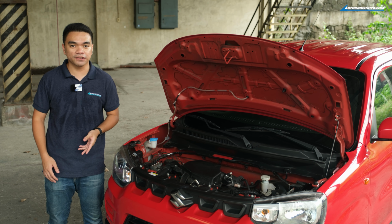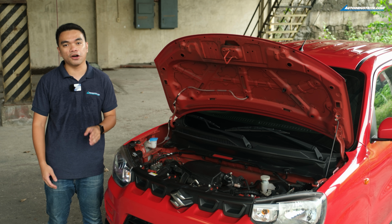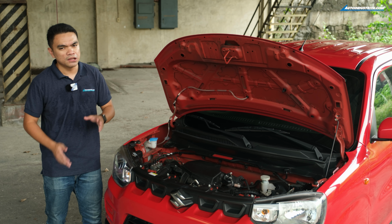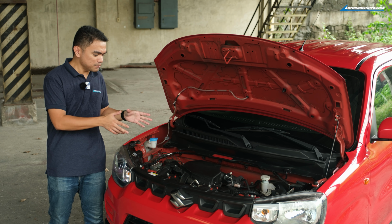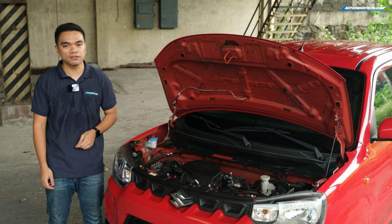And as I've mentioned earlier, this one now comes with the auto gear shift or Suzuki's version of the automated manual transmission. It's front-wheel drive, and we'll get to see more of how this performs once we're driving. But first, let's check out the interior.